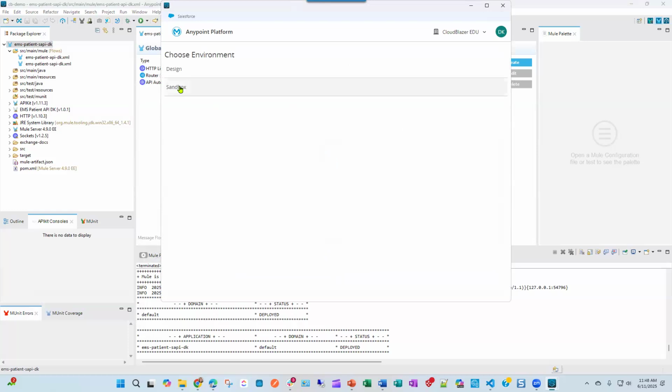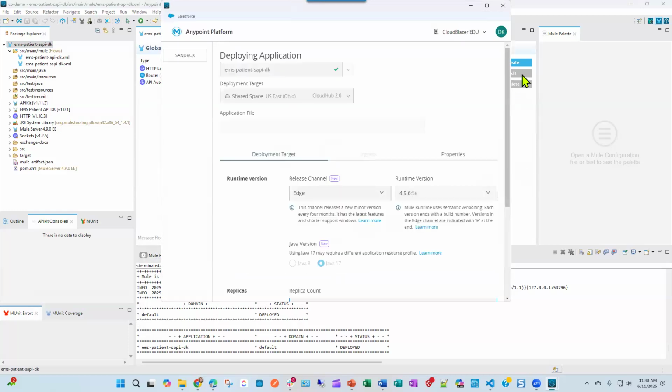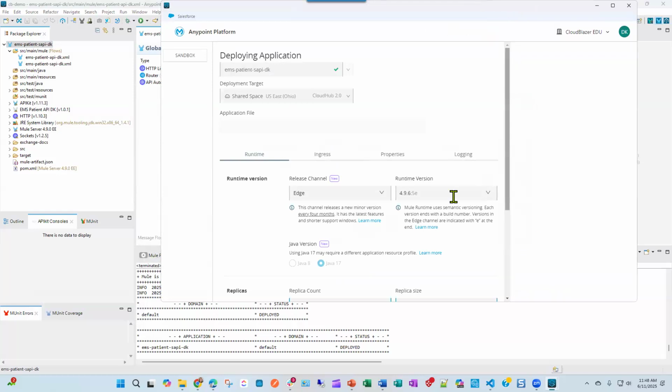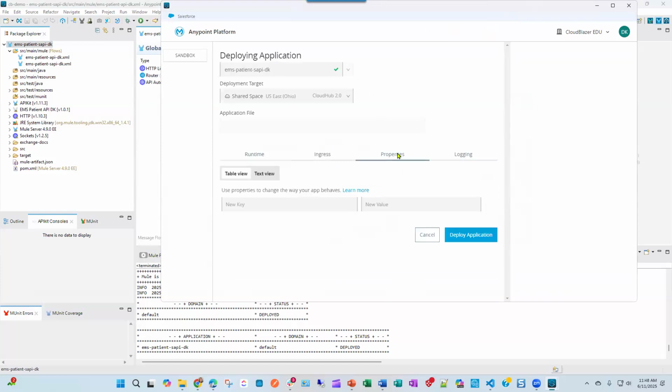And choose your environment. Okay. And now we can see that it's being deployed. We have a properties tab here. This is where we're going to add our client ID and our client secret for the environment that we're deploying it to. So it should not fail, but we'll see how it behaves. Sometimes it's a little picky. It should not fail, but hey, I have seen it fail. I've seen it fail enough to know that you can always be a little cautious when it comes to all this.